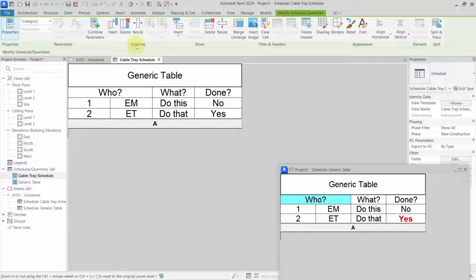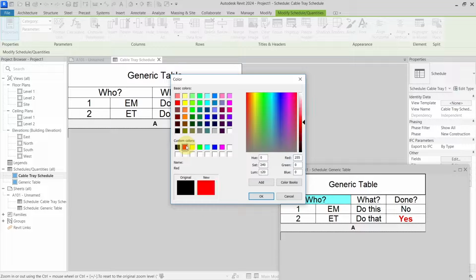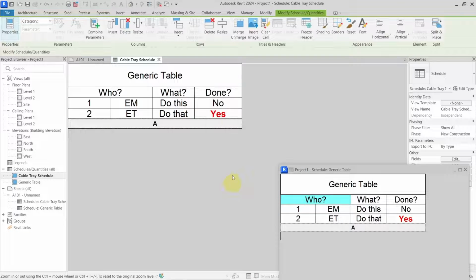And now we need to modify the look of the cells itself. So basically we have edit columns, we have edit rows, we have merge and unmerge cells. And now we can modify the appearance. So I will go first with the font. Let's go here and change the font here. So we'll leave it to be Arial, but we will make it bold. And let's go with our red color.